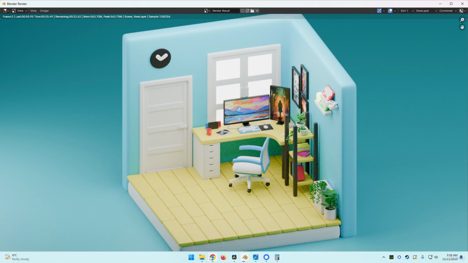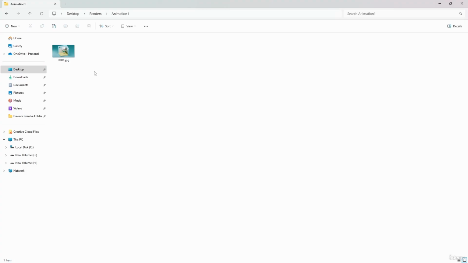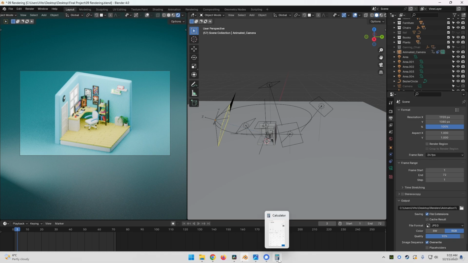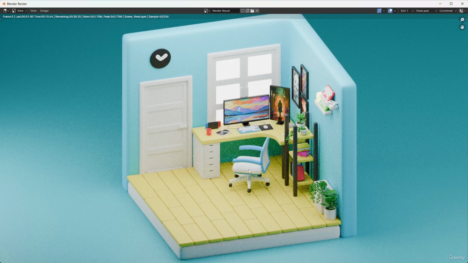So if I quickly bring that up. As you can see here, inside the folder where all of these images are going to render, we have 001, and as Blender is rendering, it's going to start adding more and more images here. If Blender crashes or something happens, we can just come back to this folder and see how many frames we got rendered, and then next time we can go back to Blender, and inside Blender, we can change this frame start to the frame where our render stopped, and then it's going to start running again from that frame moving on. So that's a really good way of doing it.